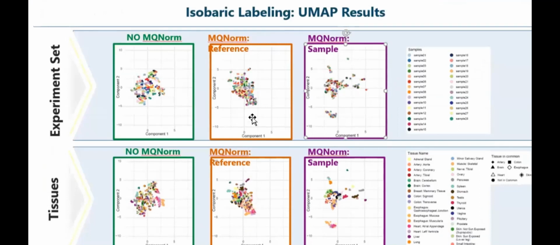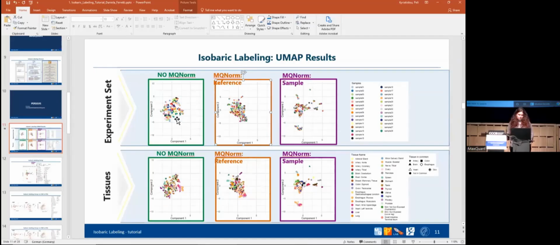But here you can see also the other case, when I took the Maxwell normalization with reference, and also when I didn't use the normalization. You see that there is a huge difference in that one. For that reason, we suggest that you first test this one and try to see if you can get the same result as we see here.